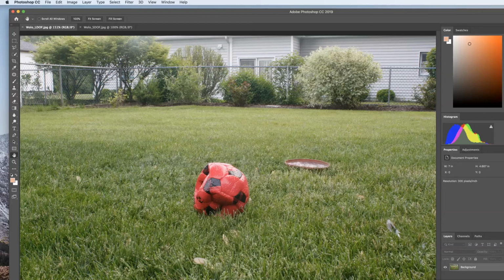So you got two out of the three here. The one that is probably the least ideal way to approach it is the one that's causing the background to go out of focus here, and that is just the distance you are away from something, which it looks like might be 3, 4, 5 feet away from this ball here.